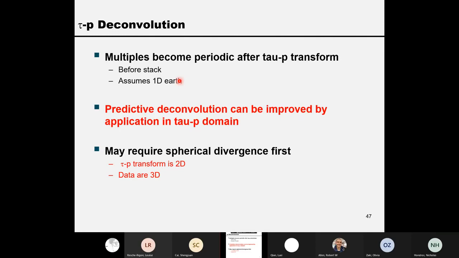That's called a 1D Earth. Horizontally, you can assume it is constant. So in the 1D Earth, the multiples will be periodic after the tau-p transform. That means we can have a better implementation of predictive decon, right?